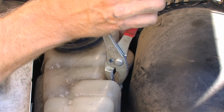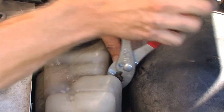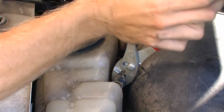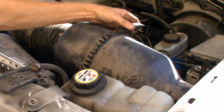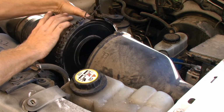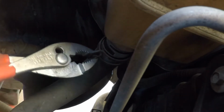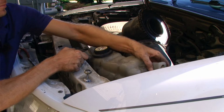To give us a little bit better mobility, we need to disconnect the coolant hose. You might have to work at it a little bit since it's been on there a long time. Just be careful you don't crack the reservoir. And remove the air filter housing. We also have a lower coolant hose on that reservoir that needs to be removed, and then we can slowly work it out of its current location.